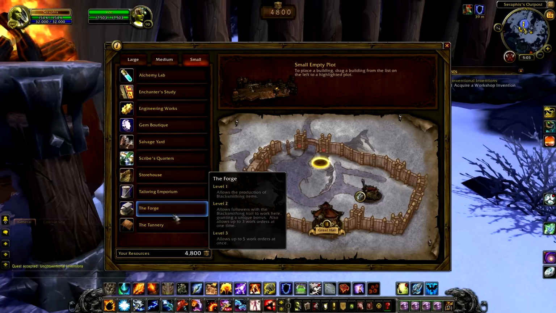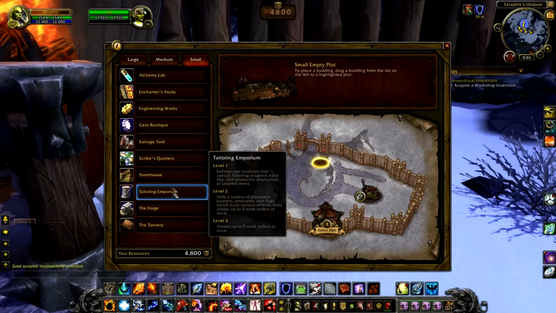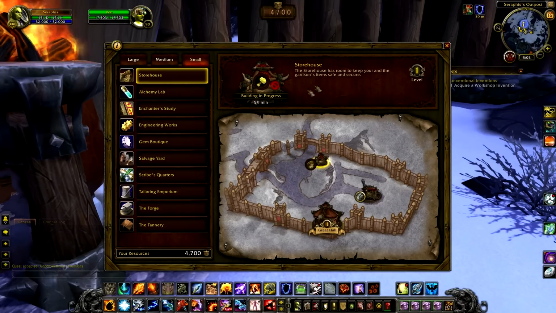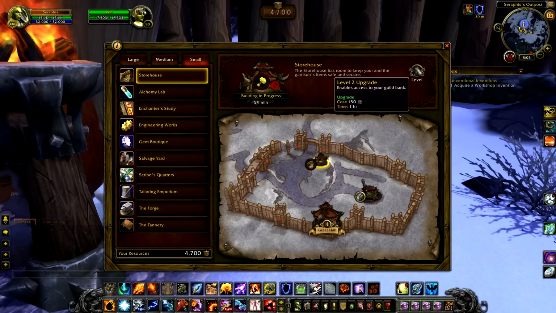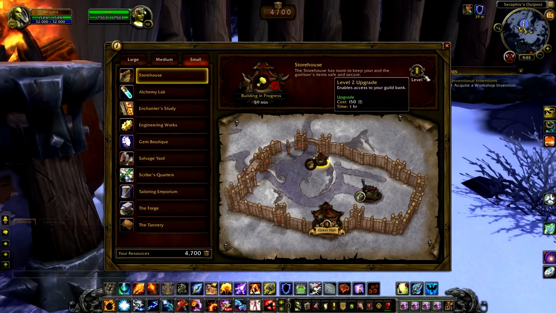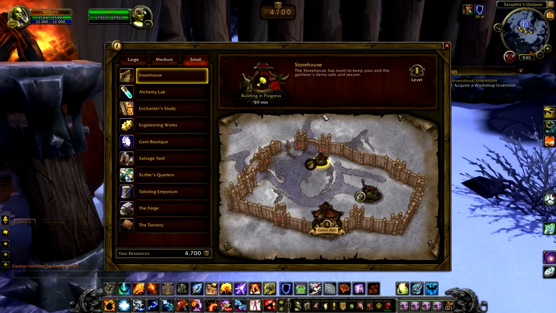So hello, for me, that's pretty much what I want to be doing. So I'm going to do that right now. Let's drop the storehouse in there. There we go, building in progress. Normally at a level 1 garrison here, that would actually take 59 minutes. By the way, you can always hover over this and see we can, if you want to, level 2 upgrade. It costs 150 of garrison resources, which we've got thousands of, so it doesn't matter, and it takes 1 hour. So that's normally how it works.